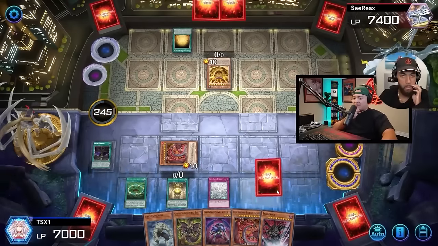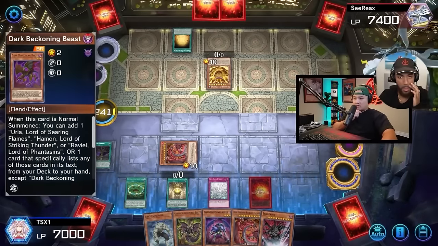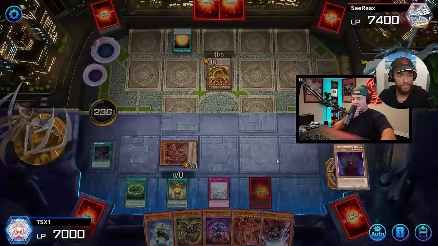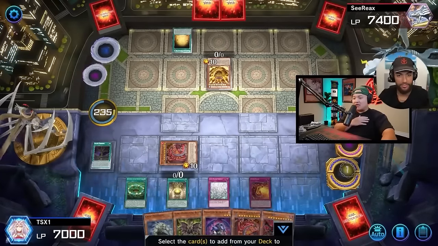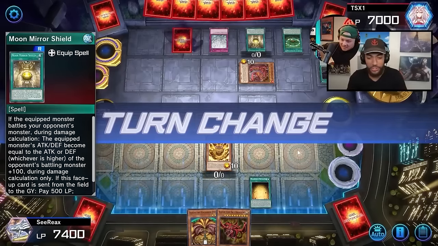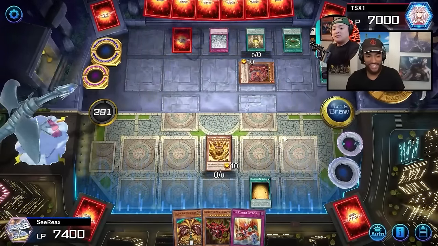Once your battle, a true duelist finds a way, and I will find a way. Let's set one card face down. And one, let's put in attack mode. Destroy it anyway. Why would I put it in attack mode? Why would I want to do that? You have Moon Mirror Shield. Why are you scared? I'm gonna activate this, and I'm gonna search Uria directly from my deck to my hand, and I'm gonna be keeping six cards in my hand at all times. Wow! What a crazy strategy! And I'm actually the smartest player in the world. I really think I'm actually the best player in the world.